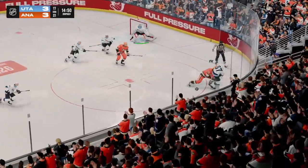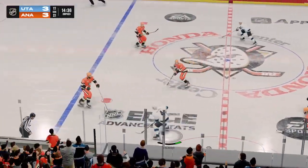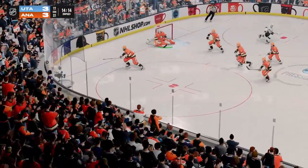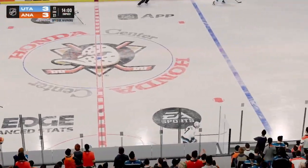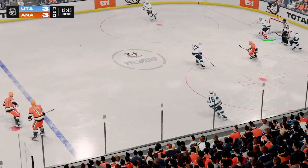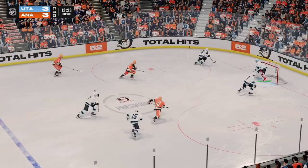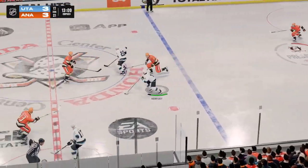And that pass is redirected. Here's a short pass to Marino. Sticks inside the attacking zone down the left wing. Heads to the back of the net. Deflected away. Nice defensive use of the stick there. And that's out of reach and out of the offensive zone. Picked up along the wall by Kesselring. Poked away in the neutral zone. Gets the puck in deep. Sends a pass over. Passes it to Kerfoot.